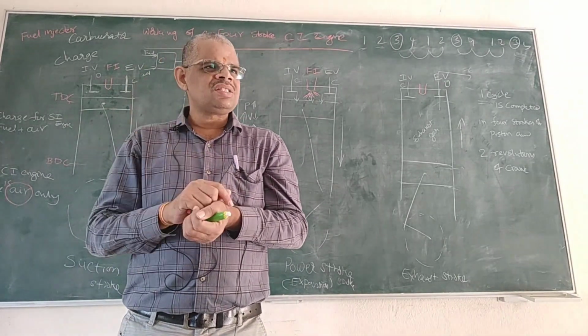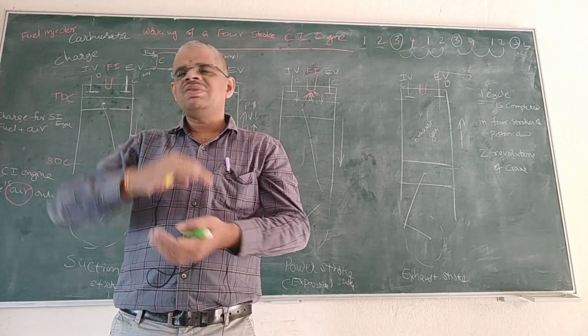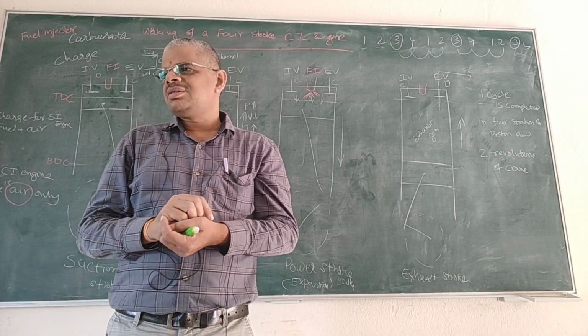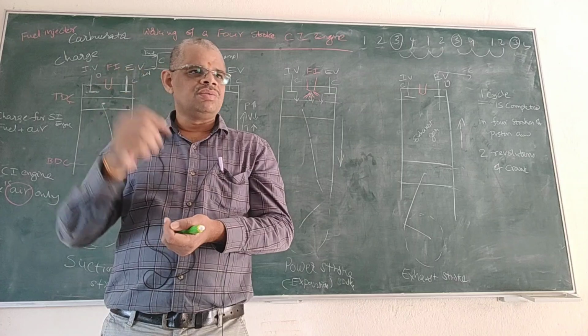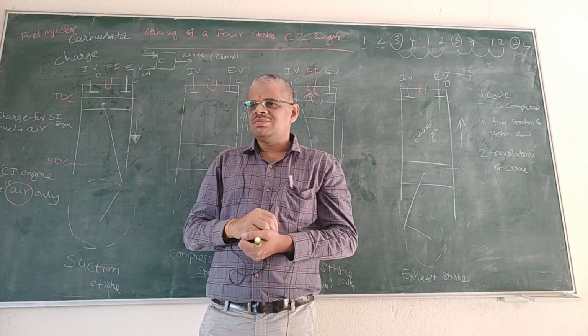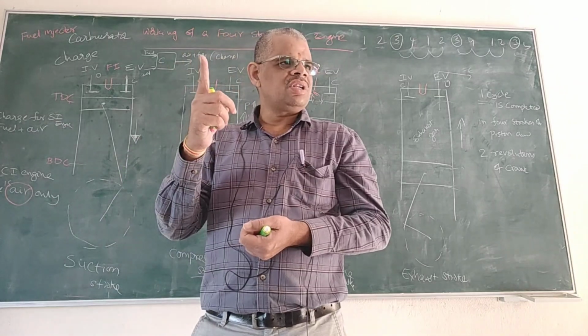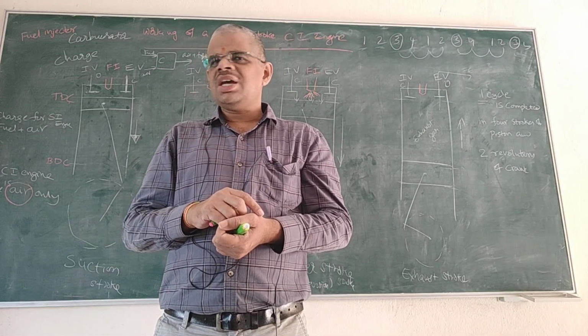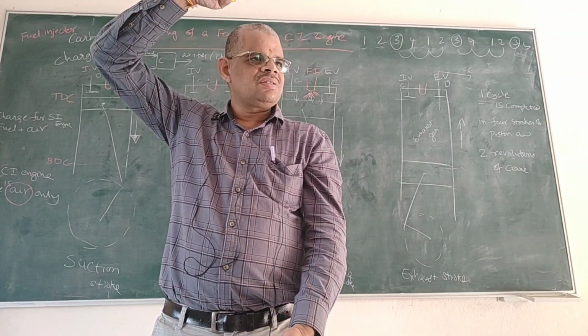The diesel generator means it uses a diesel engine, so it is very large in size. Okay, I can show you in the lab. In that lab we have seen both the diesel engine and the petrol engine. Initially I showed you that 4-stroke engine. Okay, so this is larger in size.